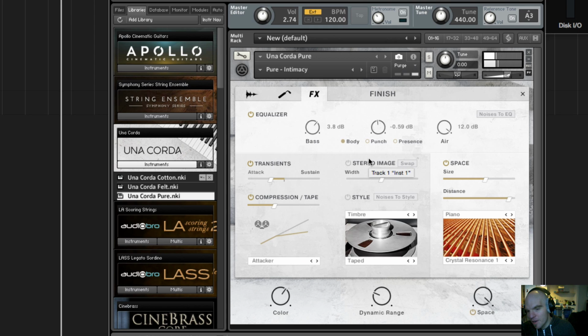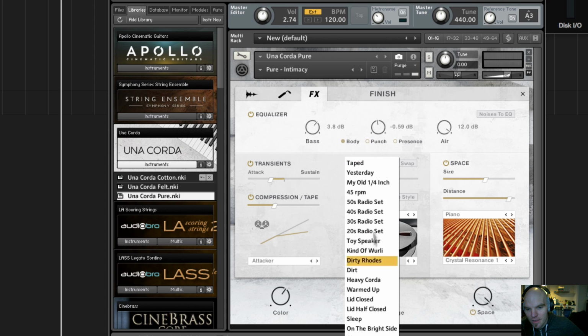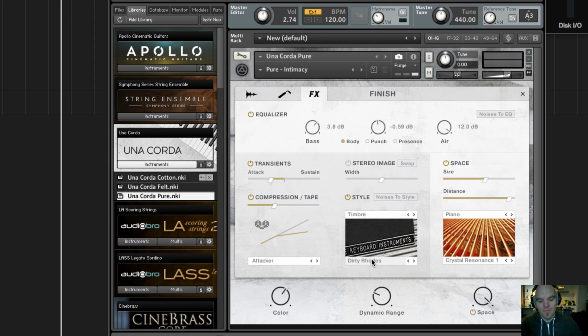All the background noises keep coming from the instrument, nothing else. It's just what makes it a bit more interesting sound-wise. This is what I like about it. There's also a style button here with a menu that lets you choose what you want, and so you can add some.